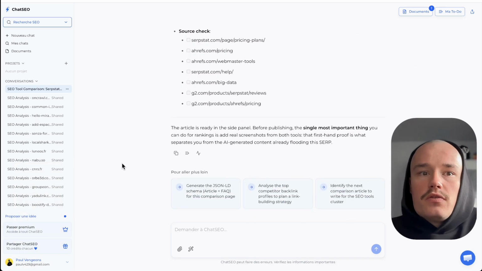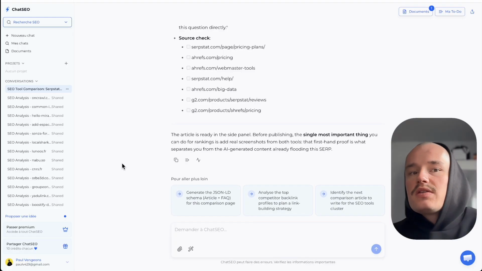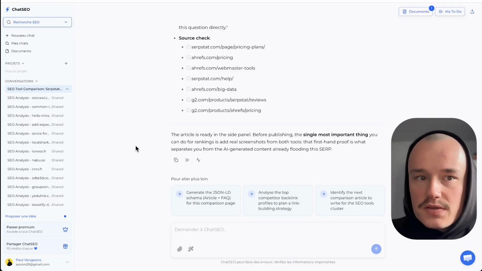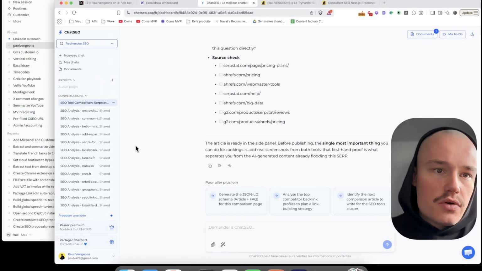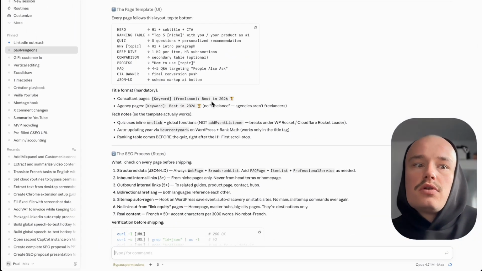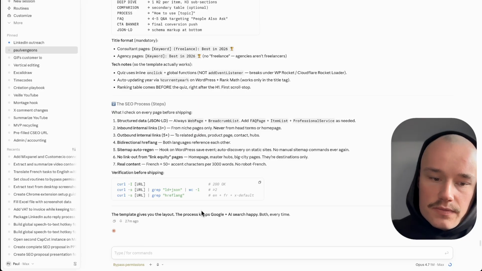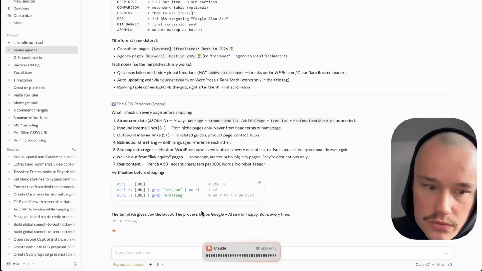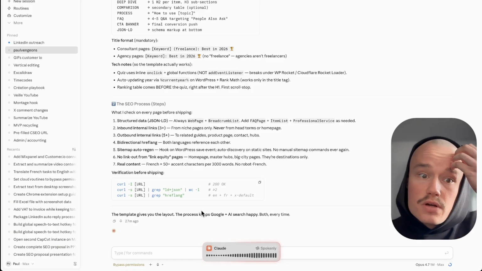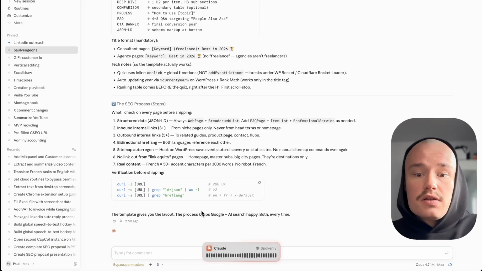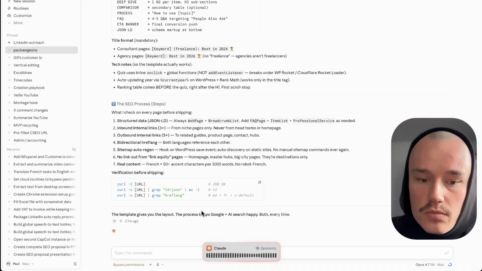So when your first page is published, that's when the fun begins, because we'll just have to go over your Claude Code conversation, and you can ask it, by following our current processes and templates, check the last pages we've created and publish 2 more pages.